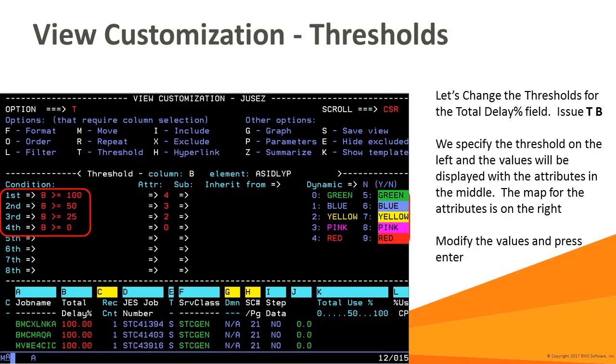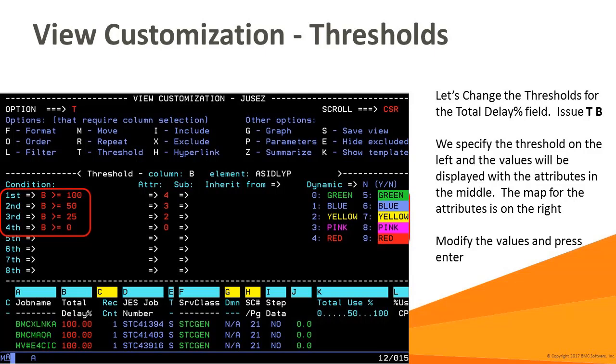Be sure to specify your most restrictive conditions first in the list, as MainView will evaluate the conditions top-down. For example, if you specify the first condition in the scenario as b greater than equal to 0, none of the other conditions would ever be evaluated because the value would always be equal to or greater than 0.